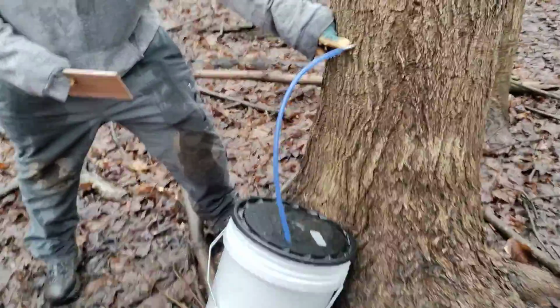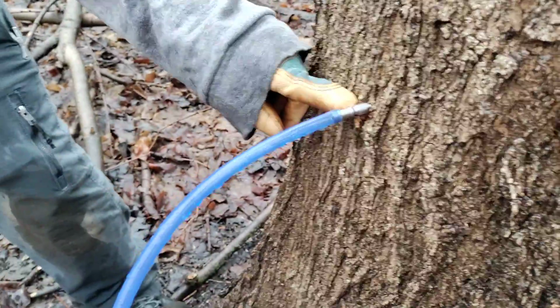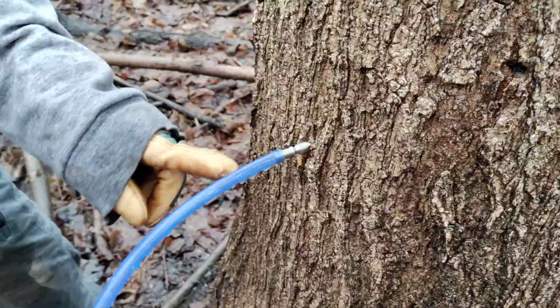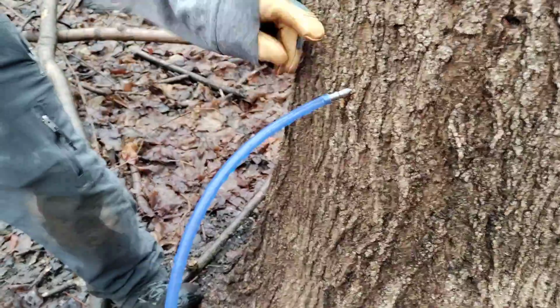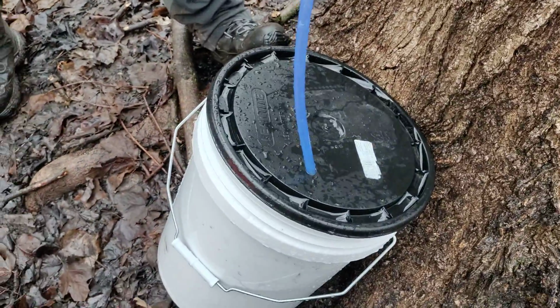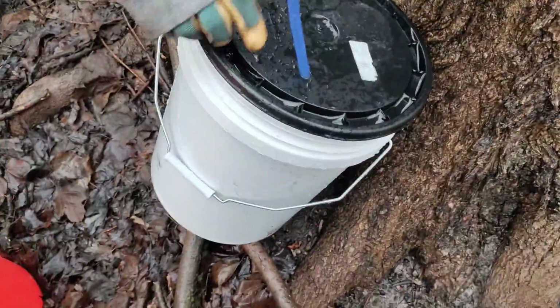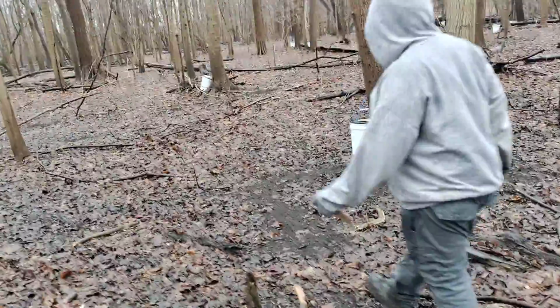So, here we have the tap. And there's a couple different ways you can do this. You can get a tap like this style and a hose. A 5/16 drill bit, 5/16 hose, and tap that in, and you can go into a bucket to get the sap that way. Or you can do it this other way.